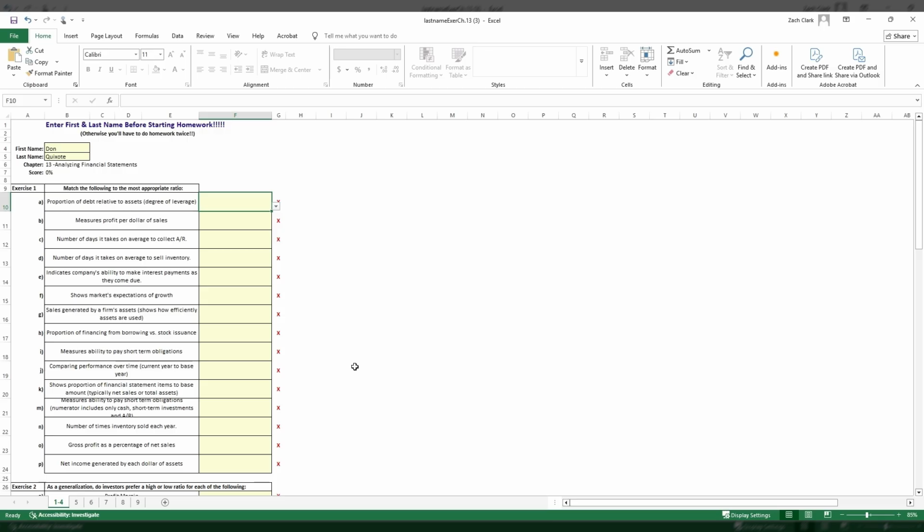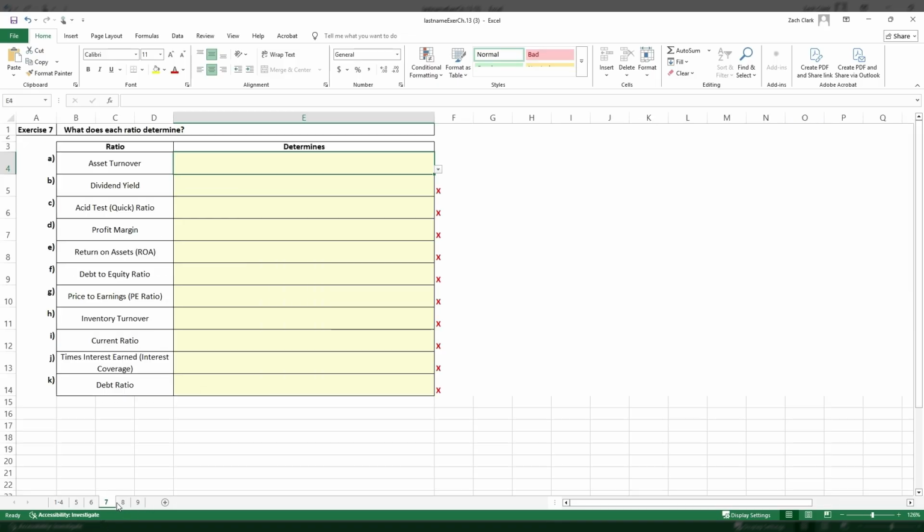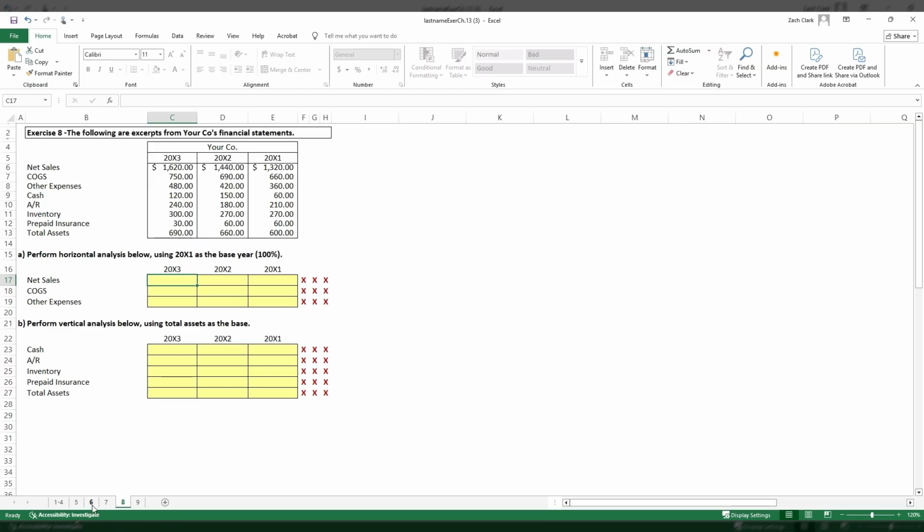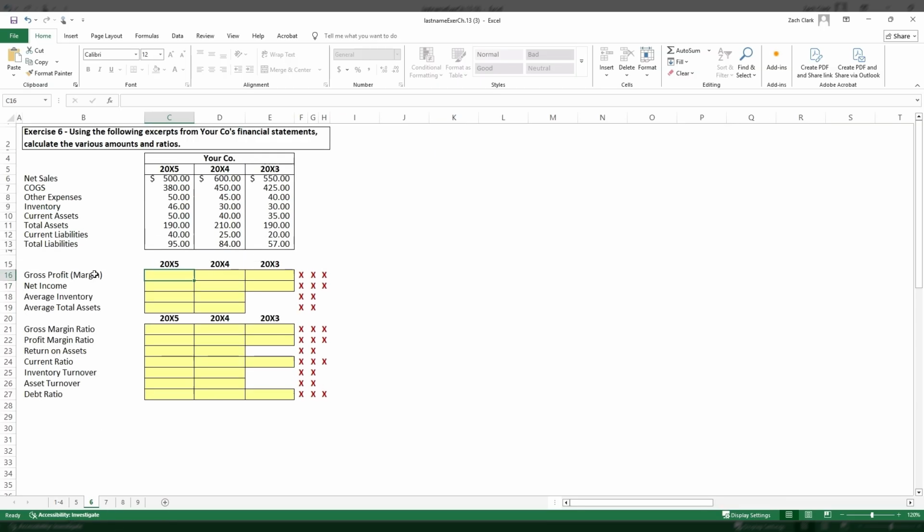And I'll also say that in Chapter 13 for the practice with feedback here that we'll look through, there's quite a bit of just drop downs and matching terms and definitions, vocabulary, things of that nature. So I'll take a look at those briefly with you all, but they're something that you all can solve on your own. So I'm going to leave most of that to you. And I'm going to focus in mostly on some of the ratios and Excel type of calculations within the practice with feedback homework assignment here, because there's some linking and it's actually a chance to practice some Excel skills while we learn and solve the homework problem.